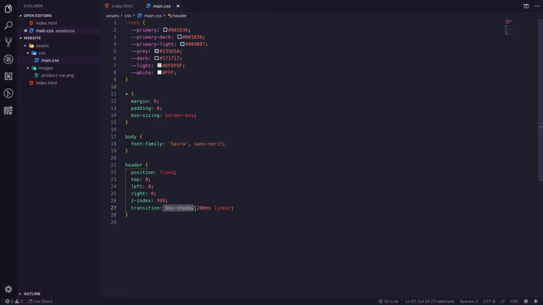So we're going to set the transition of box shadow to just over, we're actually going to give 250, so a quarter of a second. And we set how it moves using the linear tag, which means it will move smoothly. You can also have ease-in, which means it eases into the animation, and ease-in-out, and ease-out, so you can see how it goes there. But we're going to just set linear.